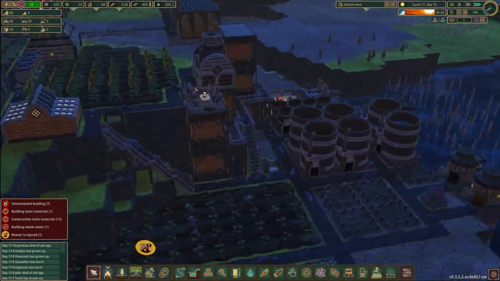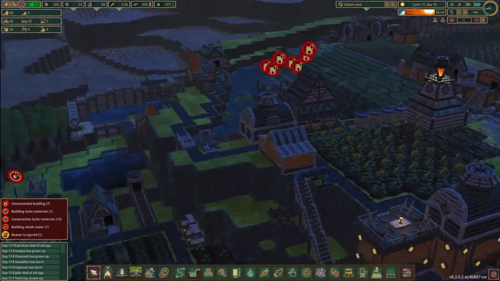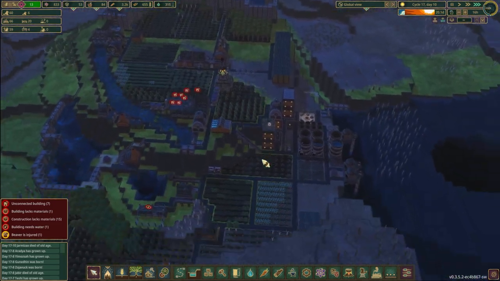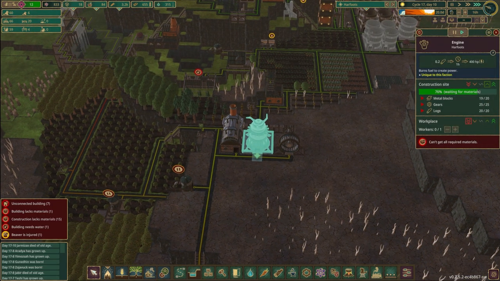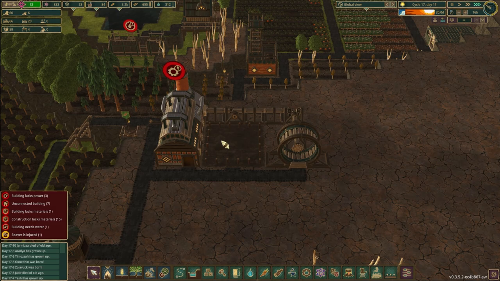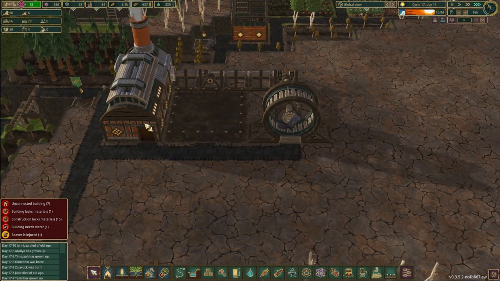Our storage area is going to look like a witch's hut. Look at that. Look how many logs we have. We almost max our log storage out. That's ridiculous. Also, that needs one more metal block. This is the birth of the steam. We're in the Industrial Revolution for the beavers now.